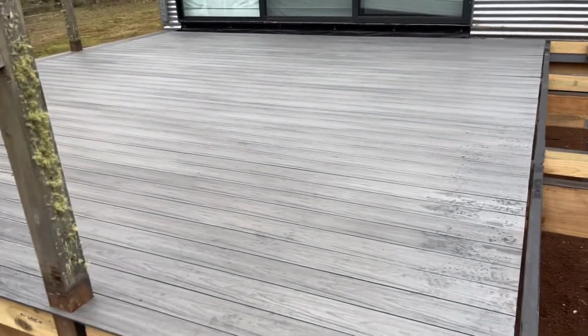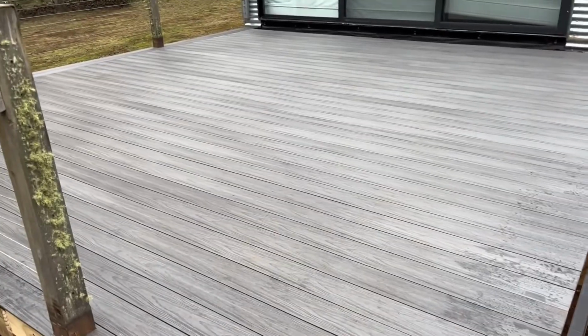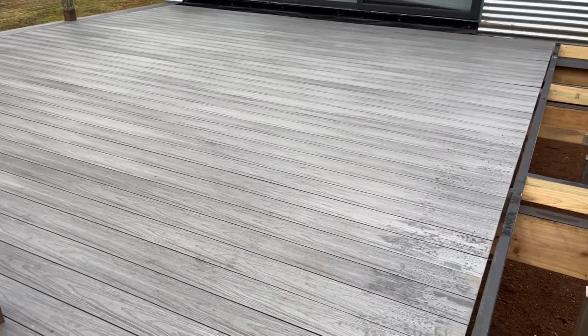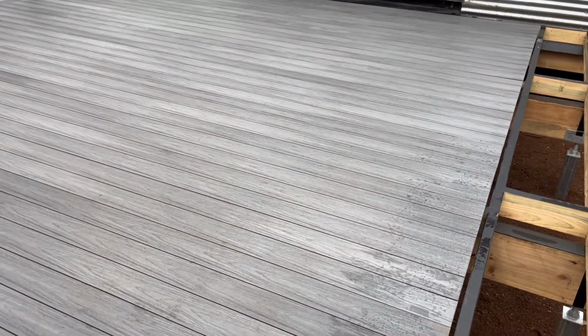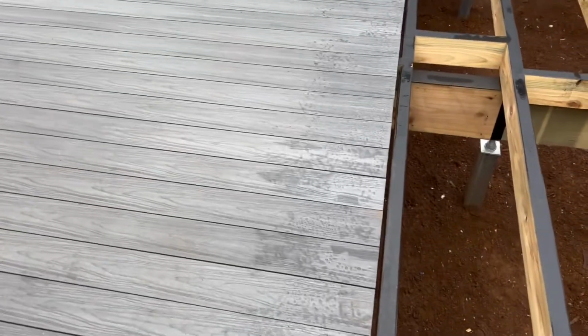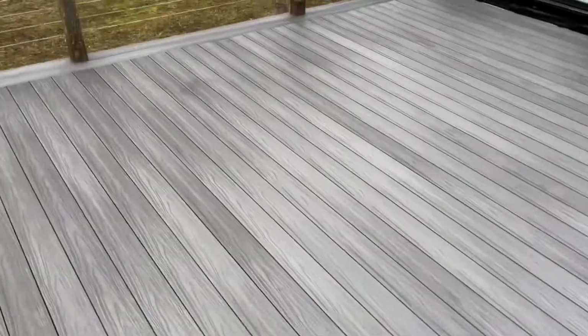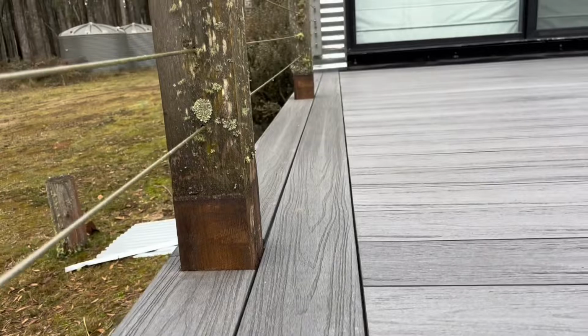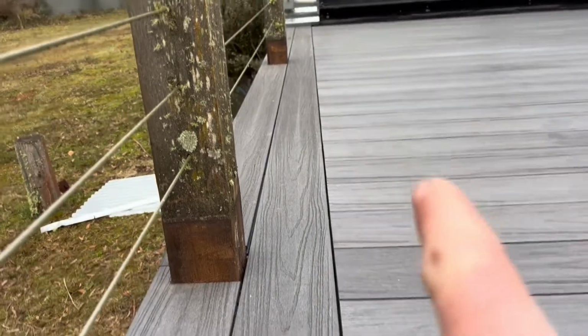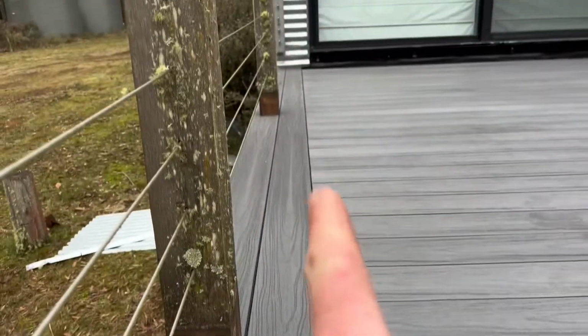Here is the progress update. It's like half an hour later and we've laid the whole thing. Now that's actually a lie. It's a little bit longer than half an hour. I don't know how long, but anyhow, this is it. So my favourite part of the job is that line there. Look at that. That line. Bam. Amazing how straight that is.